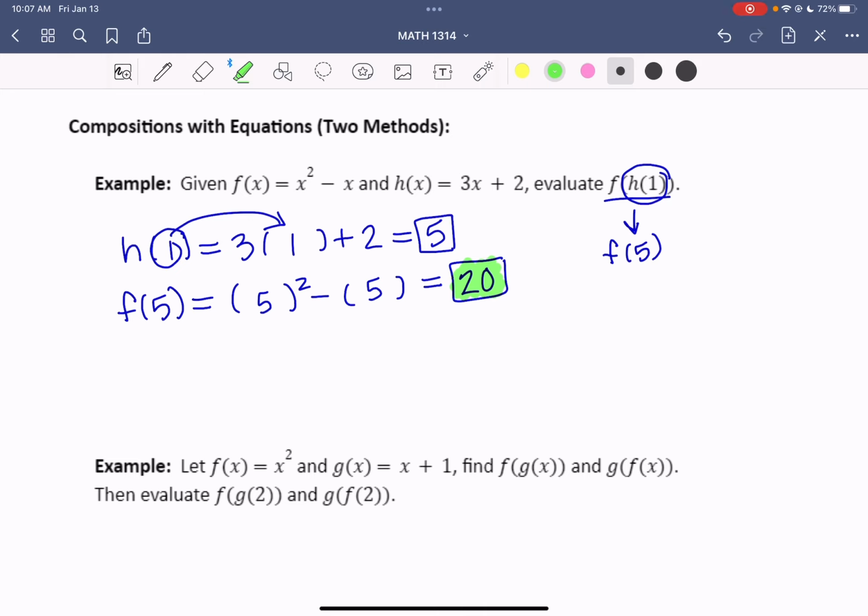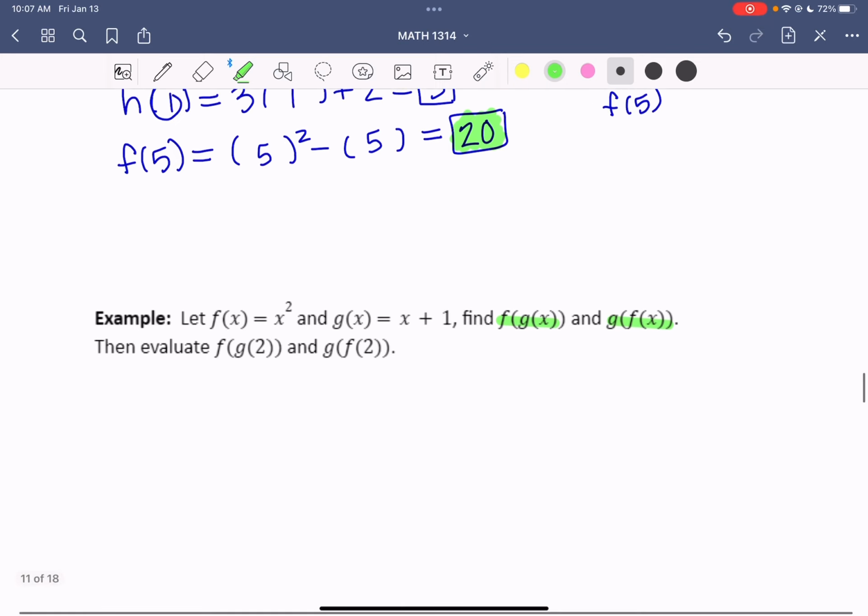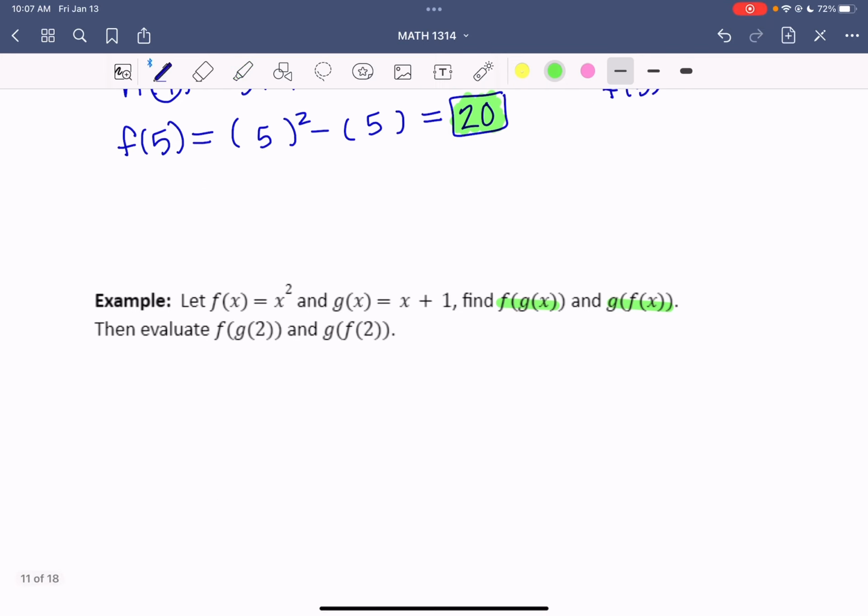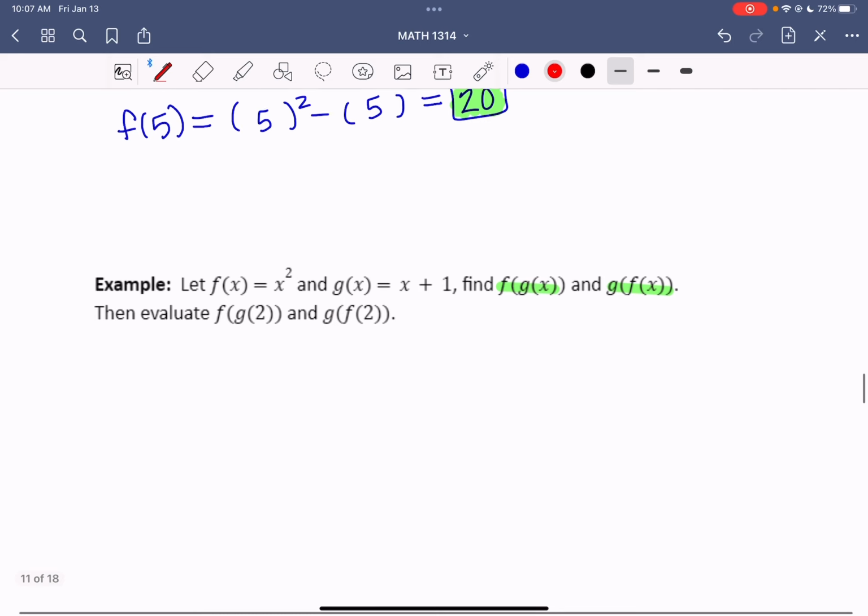Now the next method we're going to look at is composing functions, but here's the difference with this. When I'm composing these functions together, I am looking for generic equations. So we're going to have to work through that process and figure out what we're doing. So I'm going to give you some more advice on how to work with compositions. Whenever you see a composition of a function, here's the way I like to approach it.